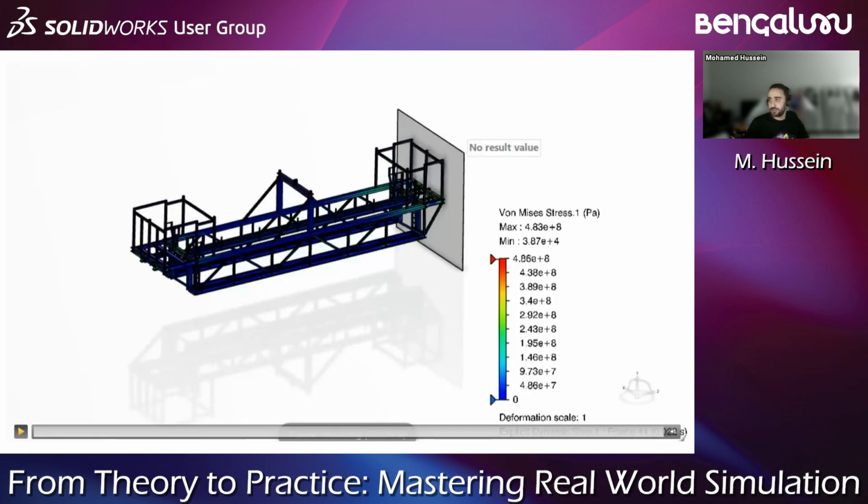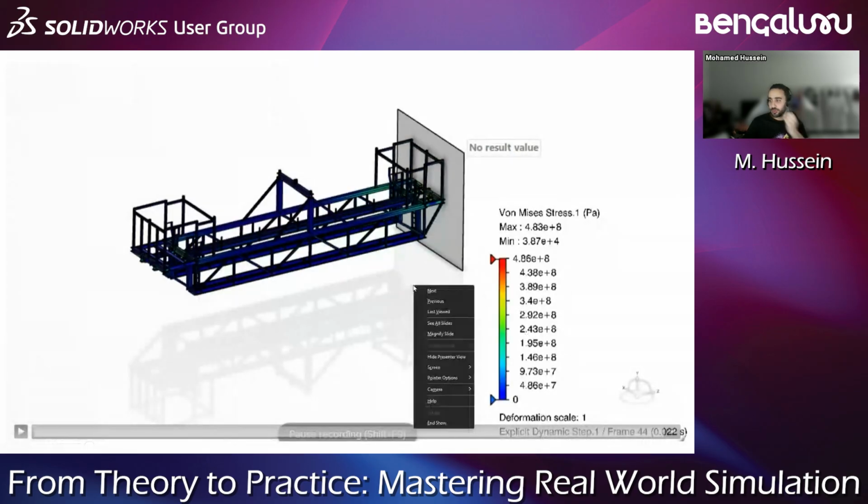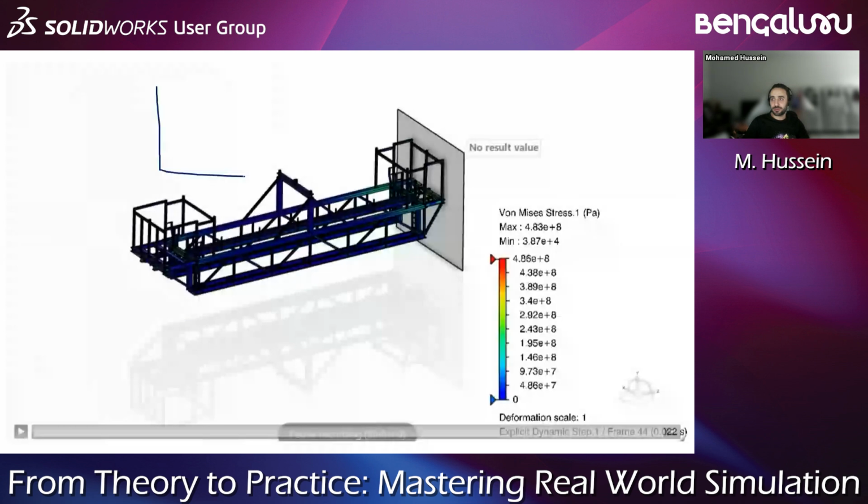Let me try to illustrate it more. So imagine that we have this stress strain curve, and I'm pretty sure that most of you are aware of what this curve is.